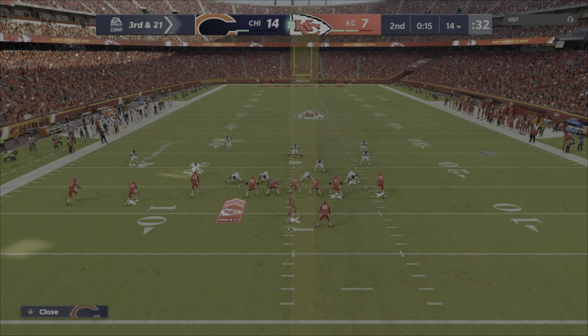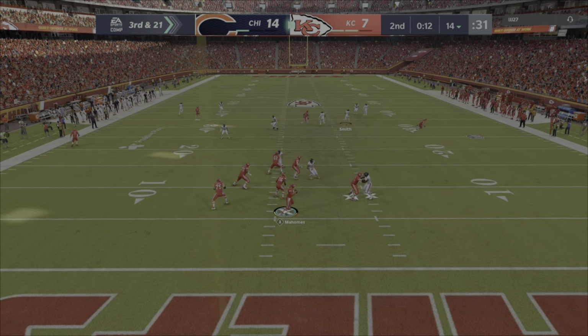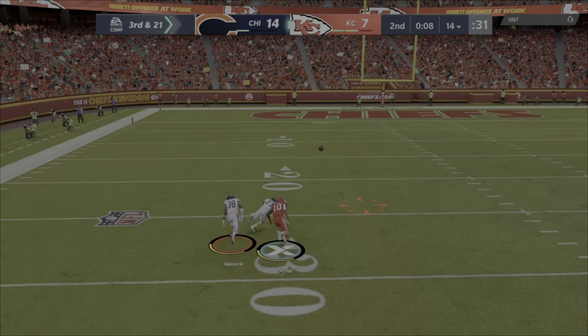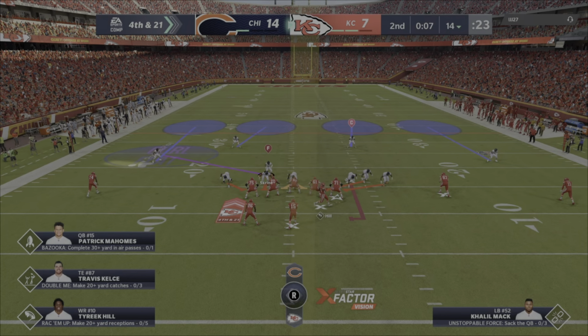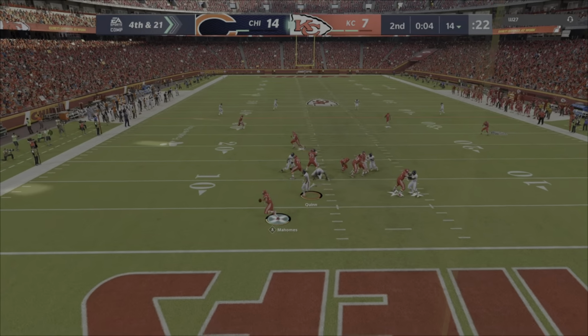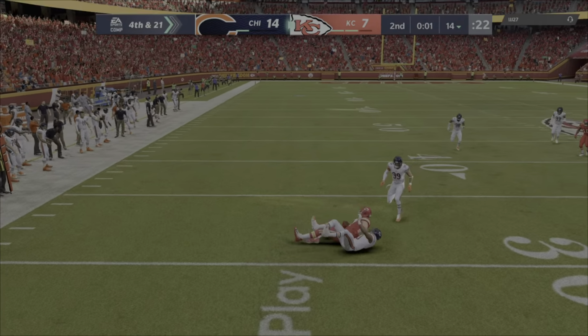Playing everybody deep because what's the point? It's 15 seconds left. I can't even get in field goal range. I don't want to get beat by Hill. I'm just going to send the blitz. It doesn't really matter. First down or not, it doesn't really matter. It's only 7 seconds left, so forcing him to get rid of the ball.